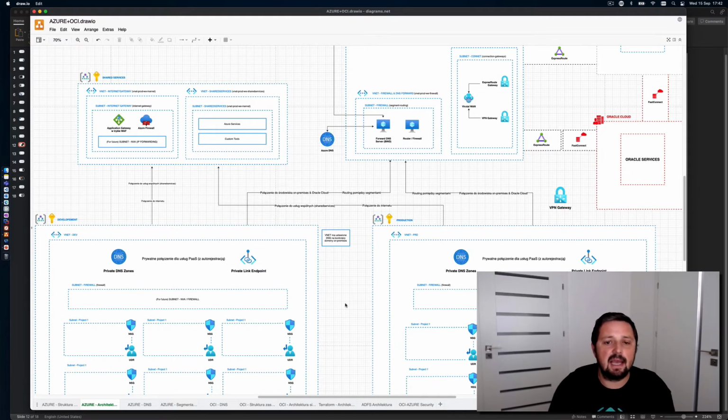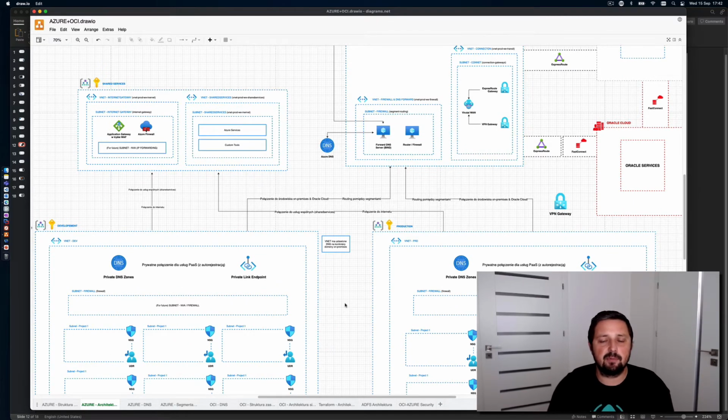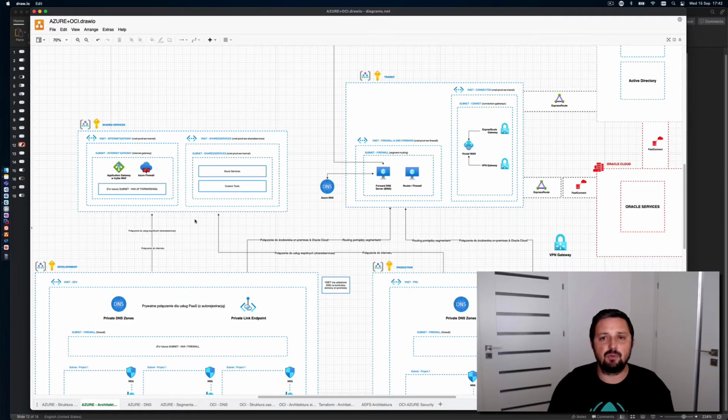Well, this is tricky. And I must say that this part can be very, very tricky. It depends on whether you want to have a DNS which will resolve only the names inside Azure, or in Azure and on-prem, and maybe in some other way. And if you add private endpoints for that, the situation gets a bit complicated. Why?